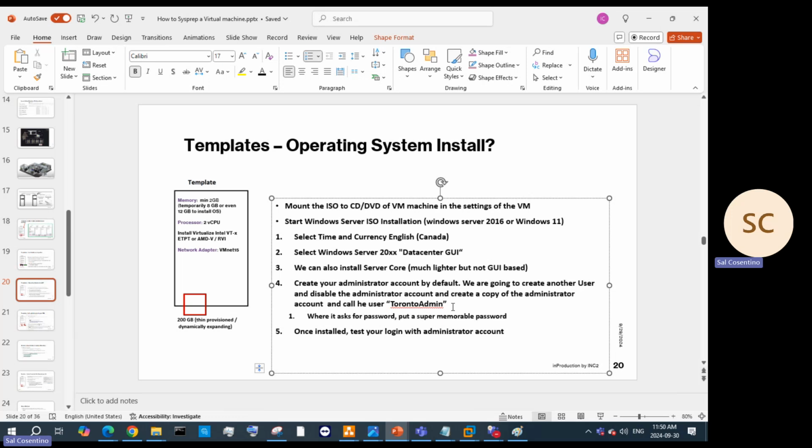In a real environment, it's the do not trust anyone approach. So have the contractors with the least privileges role, especially for PIM, especially when you're giving roles. And be mindful of who you're giving those out to. So again, once we've installed it, we're going to test our login with the administrator account, which we're going to probably do first, and our Toronto admin. Okay. So we're going to create our administrator account by default first.